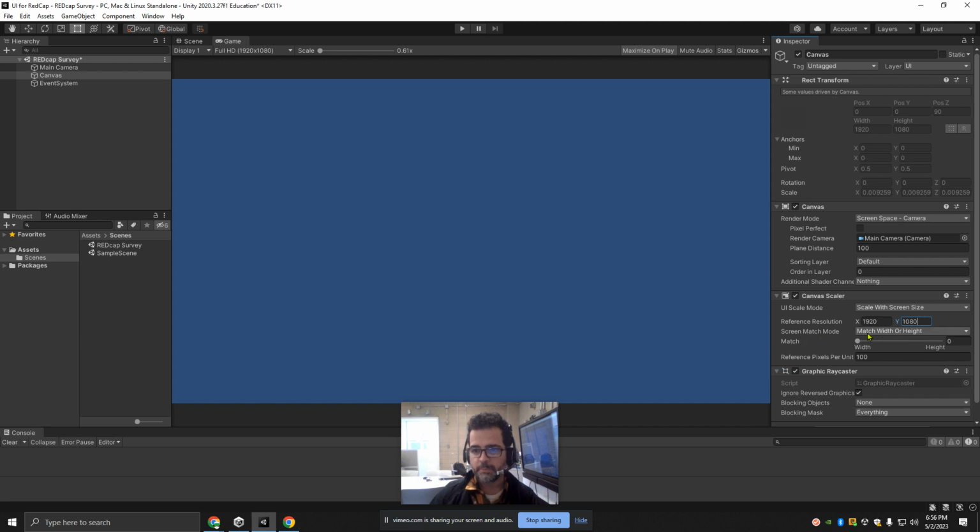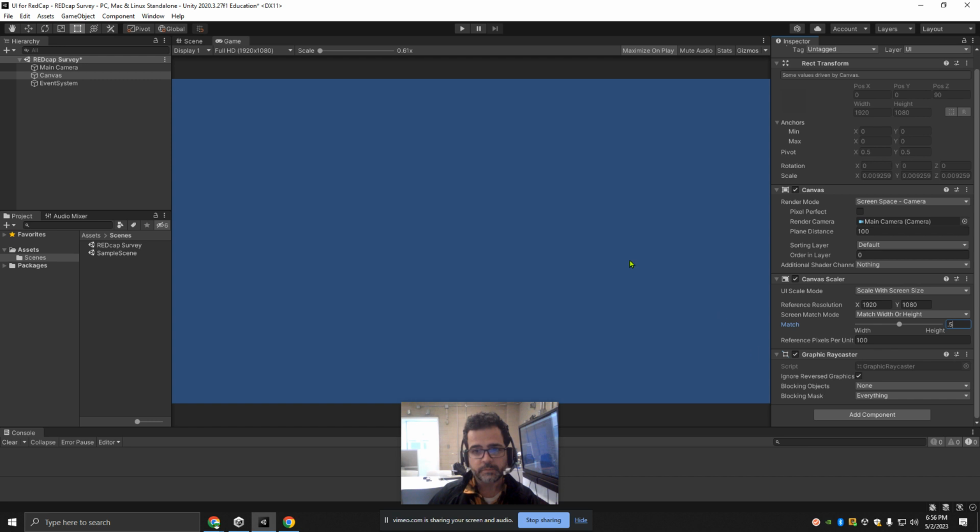Screen match mode, match width or height, so it's either the horizontal or the vertical dimension. And in order to make sure that it's going to be fully responsive, we put it in the middle, so 0.5 here. It means 50% is going to be rescaled according to the horizontal side, the width, and 50% is going to be rescaled with the vertical side, the height. So this is the setup for the canvas.